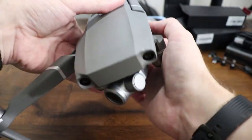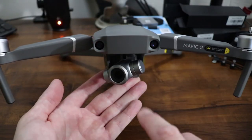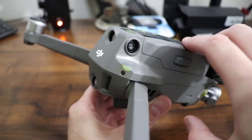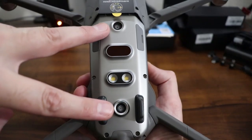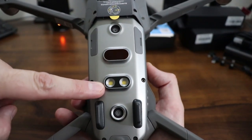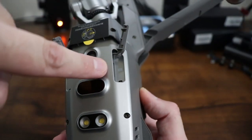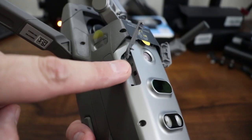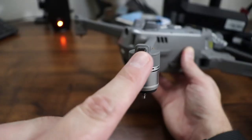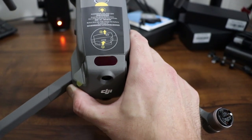Let's go ahead and open up the arms on this thing. You open these ones up first and then these ones here spin out. This thing's got a ton of sensors all over it. Right here are the front sensors. You've got your lateral sensors — one here and one on the other side. You have two rear sensors right here, and two more sensors helping you with the downward vision. This is a downward infrared sensing system, and these are considered fill lights, kind of like landing lights. These little things right here pop up, and you have your SD card slot over here. This one right here is a link button with a linking status indicator. These two things are your antennas. These are status indicator lights on all four propeller arms, and this one right here is your upward infrared sensing system.